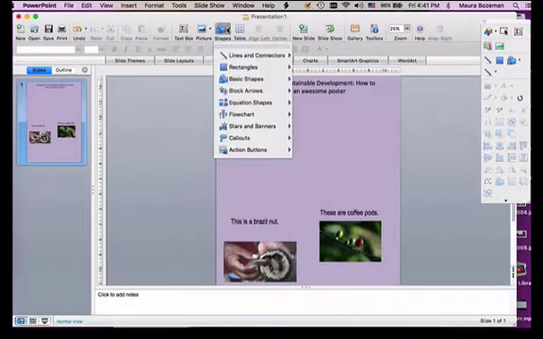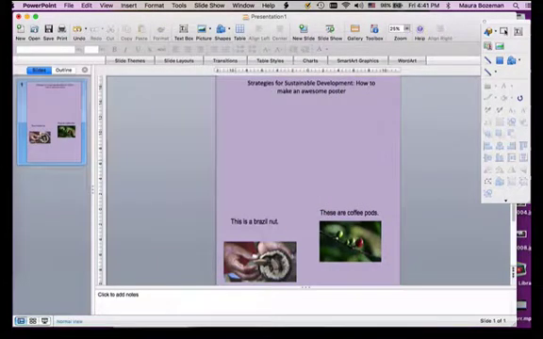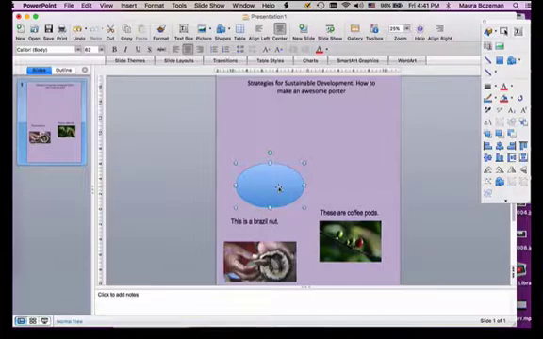So you go to Shapes. An oval is basically a circle, not quite, but so we'll do an oval, and basically I just hold my little clicker down while I pull it to the size I want. And so once you have it, you can kind of change the size however you would like.